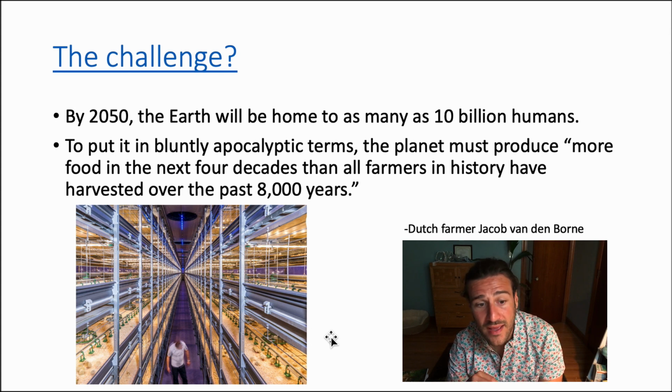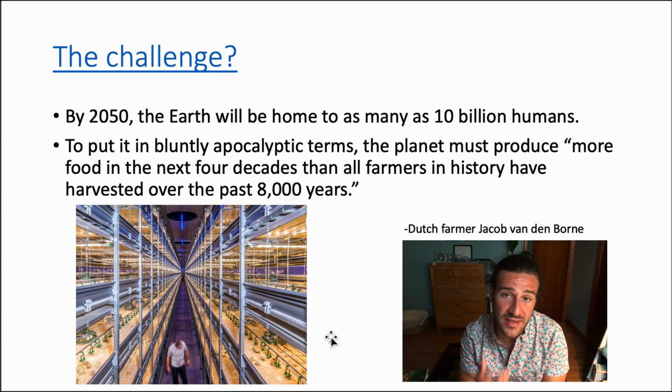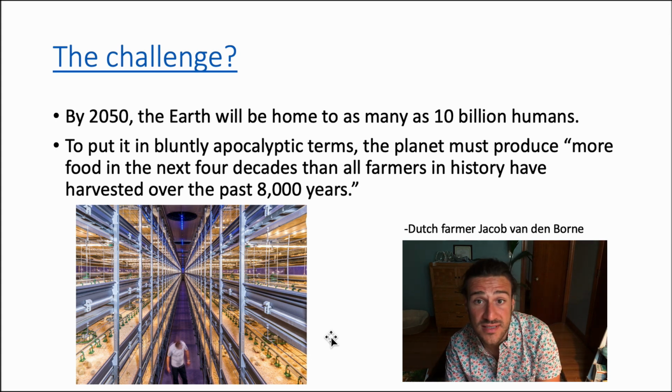How are we going to do that? We're going to do that with vertical farming. We're going to have to do that in cities. Think about skyscrapers, but instead of offices and people working in front of computers, plants growing in these really sophisticated vertical greenhouses. That is the future, because that is the most sustainable way we are going to grow crops in this country and on this planet.